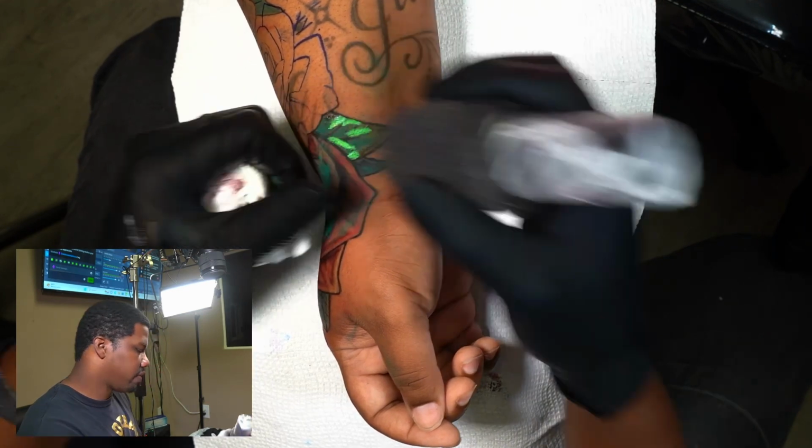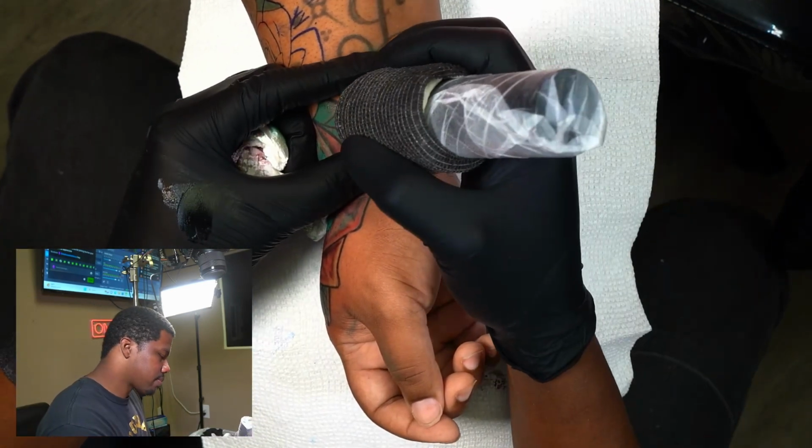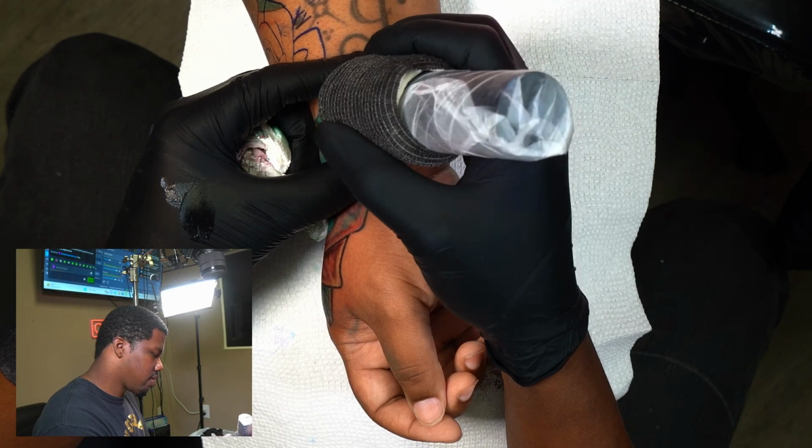It's easier when I'm tattooing fake skin, because I have a lot more room to set up. Like I had stuff all over the place.